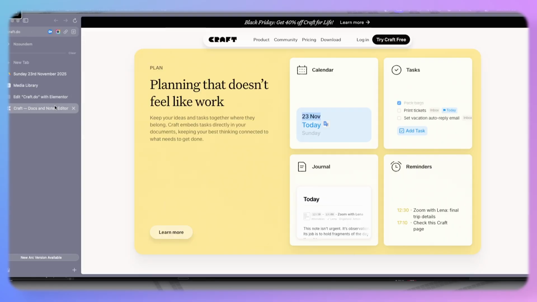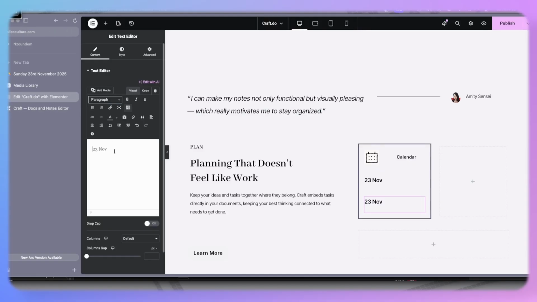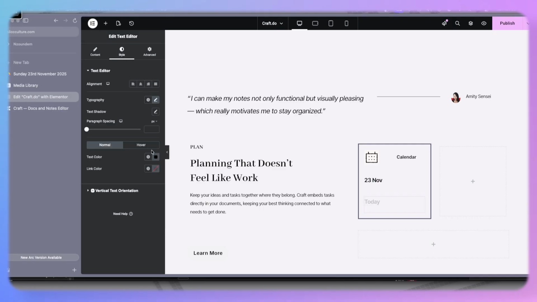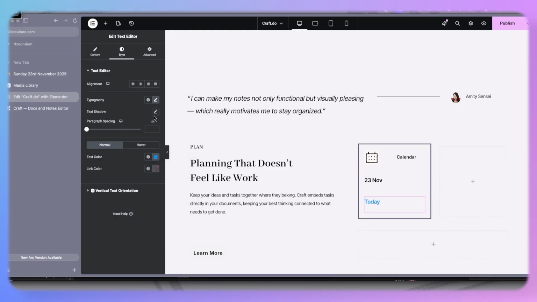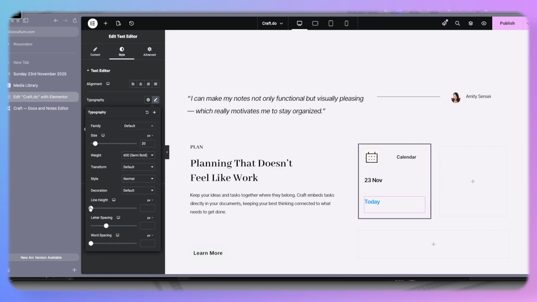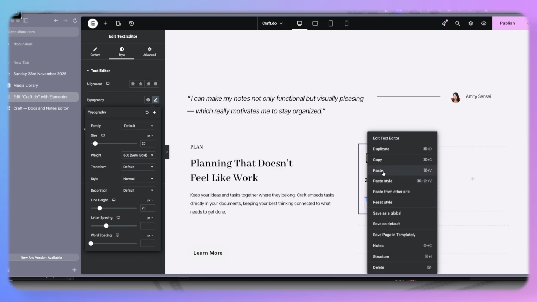This one is going to be today, and the color is going to be sky blue. I think this is sky blue. All right, the line height is too much. Maybe 20 will do just fine.